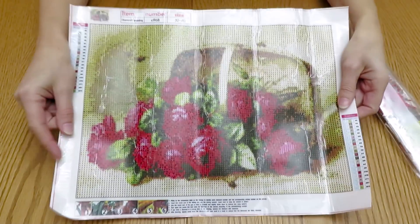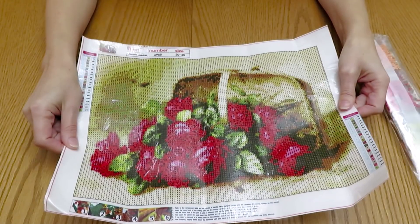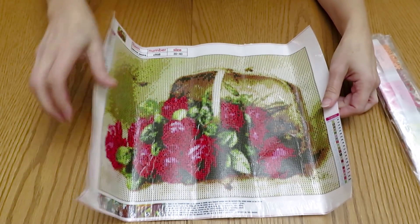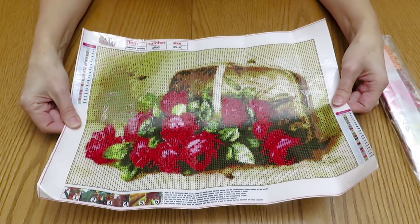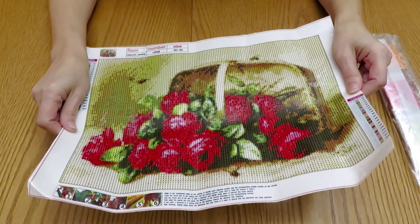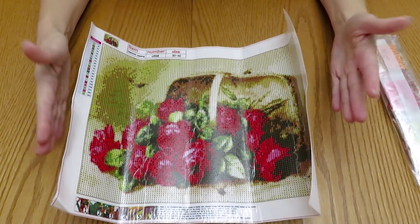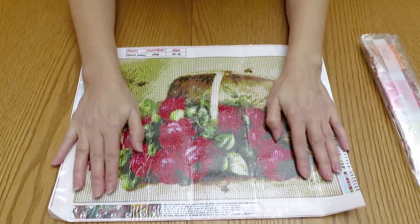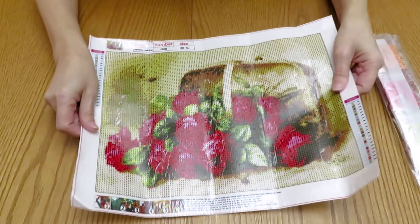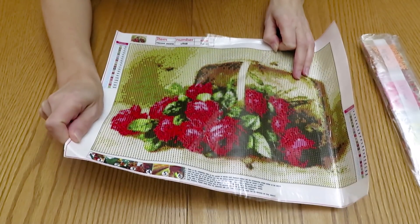This is a very pretty image that you probably already saw somewhere in cross-stitching, because this is definitely a diamond painting created from a cross-stitch design. I did see this one in cross-stitch and I really liked the image, so I hope in diamond painting it will look even better because it will sparkle. I love the quality already — how the roses look. It's a very tiny canvas, 30 by 40, but the main focus of baskets and flowers means we can see all those petals and leaves beautifully.